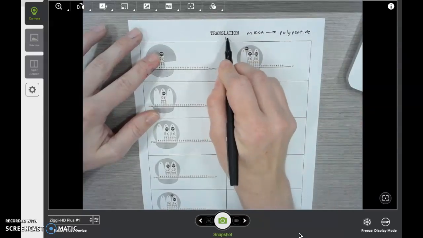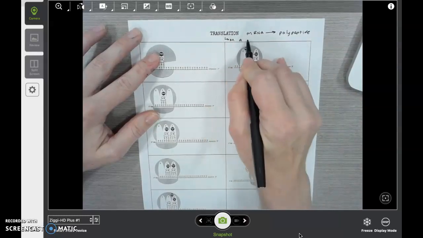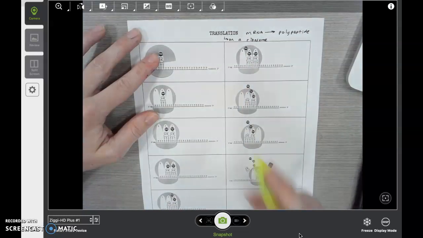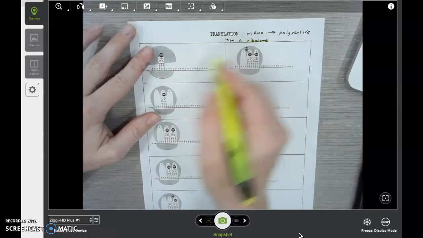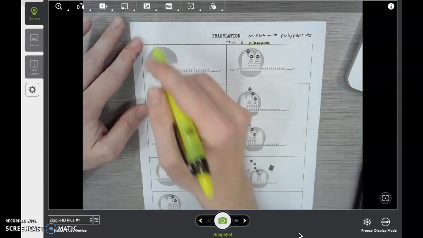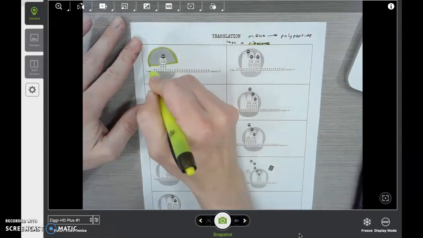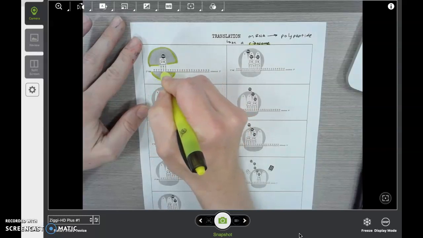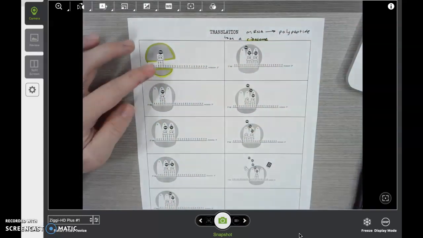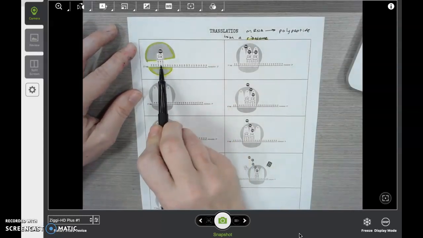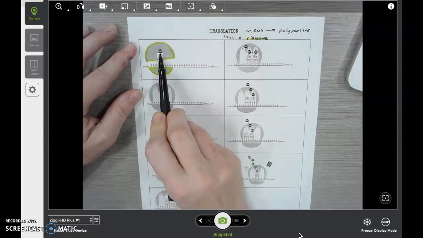And this is going to occur on a ribosome. A ribosome is made up of two parts. It has a large subunit right here, and it has a small subunit together right there, and they're not together until they receive the signal to come together, which is the attachment of your start codon with methionine amino acid at the top.